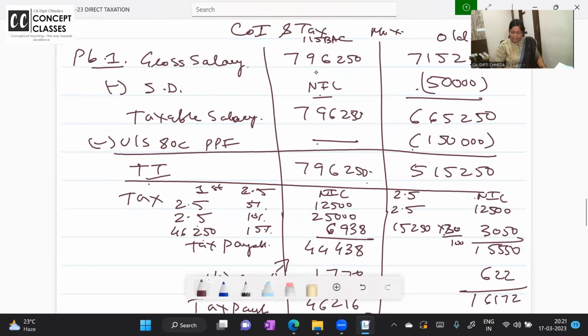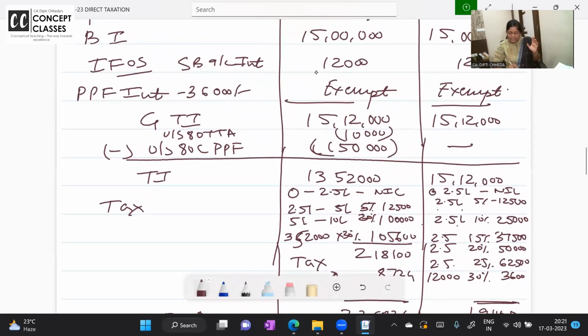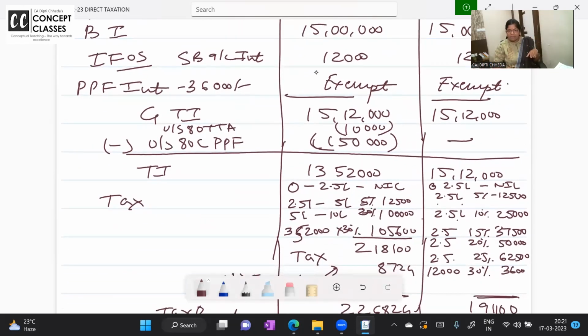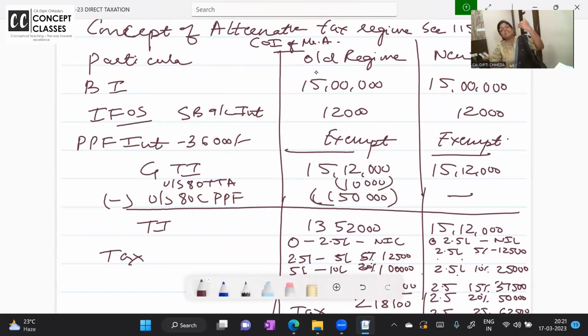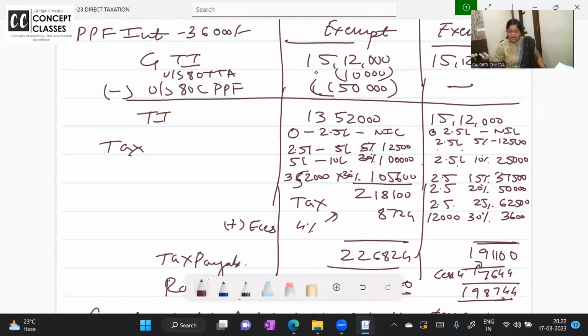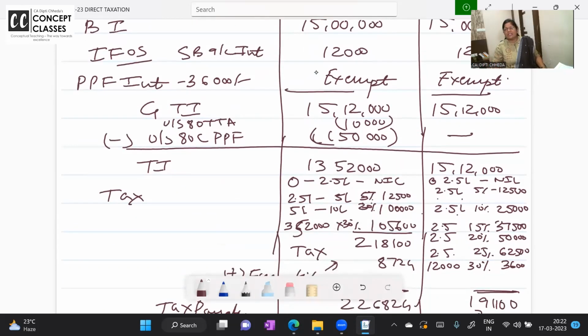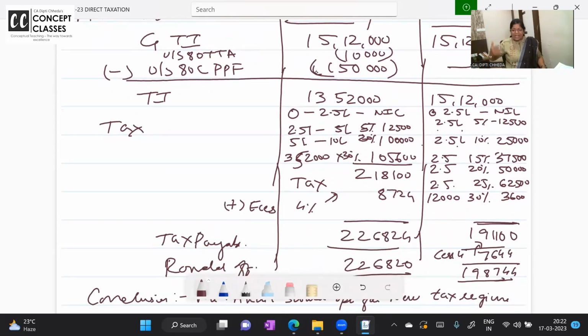And just compare, here income is low in the old tax regime, tax is low. It's not always the same case. Look at this. Here, old tax regime, the income is low, but the tax is high. New tax regime, the income is more, but the tax is low. Because once you cross 10 lakh, here it is 30%. There, in the new tax regime, once you cross 15 lakhs, it is 30%. So, higher tax walon ko, if you are in the higher tax rate and jada kuch deductions are not there, the new tax regime is beneficial because the tax rates are low.